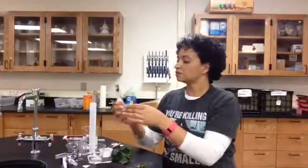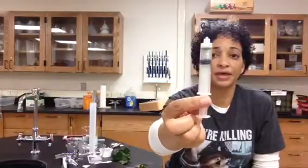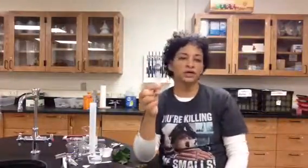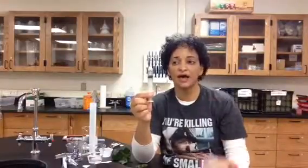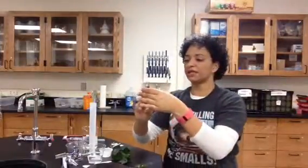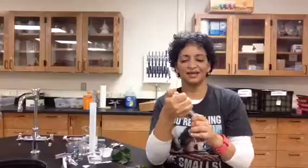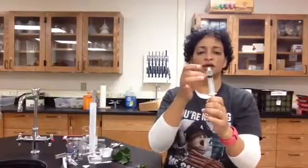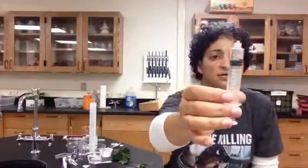All right, so if I look now, you can see my leaf chads are floating at the top of my syringe. What we're going to do is we're going to create a vacuum in the syringe. We're going to suck the air out of those air spaces, and that will cause my leaf chads to sink. So first thing I need to do is go ahead and squirt out any excess air I have in here. Okay, now I'm going to put my thumb over the tip of it, and I'm going to pull back just a little bit, and then let go. And that should cause my leaf chads to sink. There we go. So see, now they're all at the bottom.